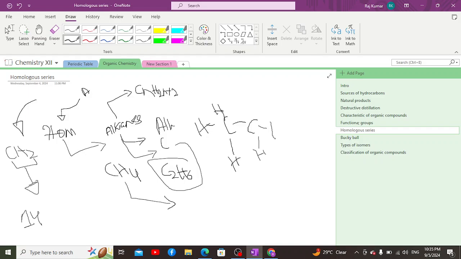then at that moment we can say that by the addition and removal of the 14 AMU methylene group, we can vary the physical properties. If methylene group is added, physical properties are increased. If methylene group is removed, then physical properties are decreased. So in that sense, this is how the homologous series works.